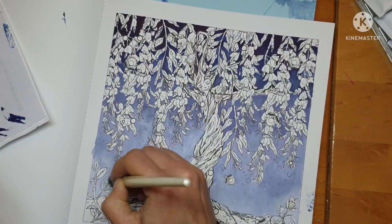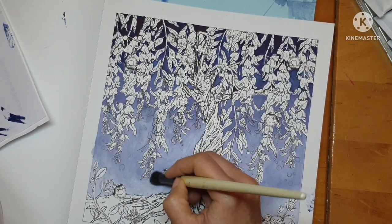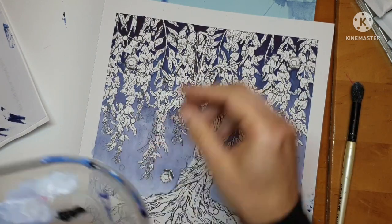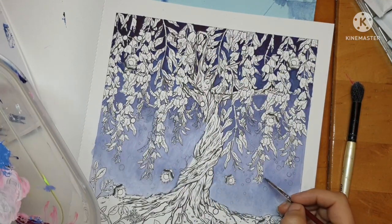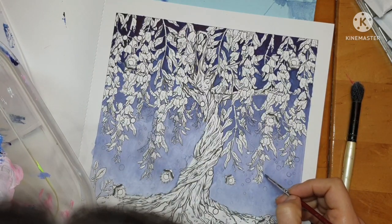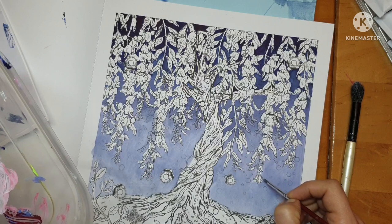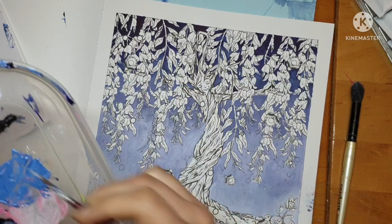And what I might do with those pictures is I won't necessarily do a full page. I might just do skin tone, put the skin tone up as a tutorial, and then you can do that. And then I might finish those pages either in different color alongs or on my own. So do let me know in the comments what you prefer, what you like, what are your thoughts.